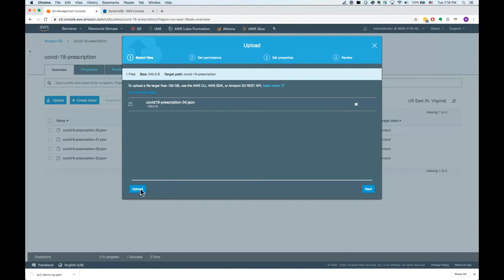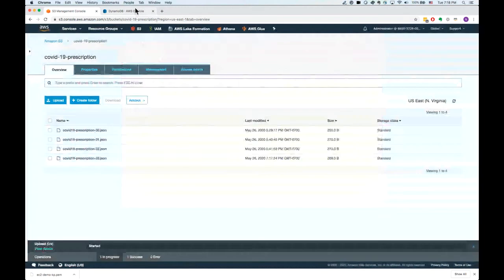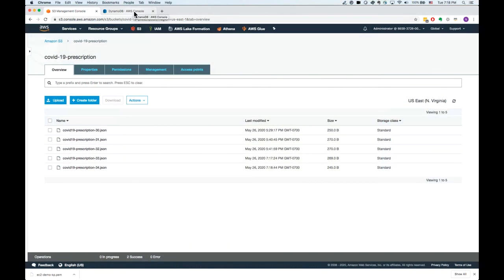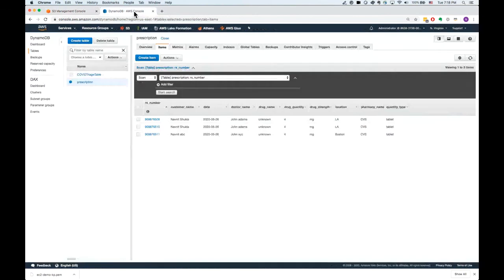So every time I place a file and a record is updated in DynamoDB, I'm getting a notification on my mobile phone, because I have created an SMS notification, which is Simple Notification Service, to send me a notification on my phone.